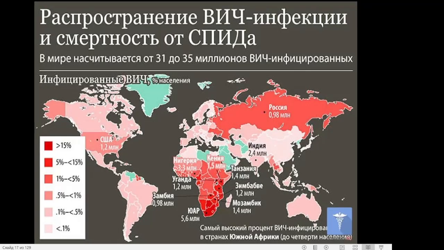This map is not very young. This map of spreading belongs to 5-7 years ago, but the situation practically has not changed. Africa and post-USSR countries are very dangerous for HIV. We have a high rate of HIV. A little less in our partner in politics, the USA, and some other countries. In other parts of the world, the situation is a little better.